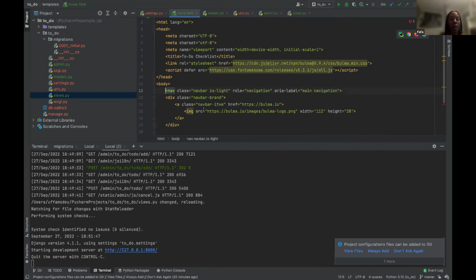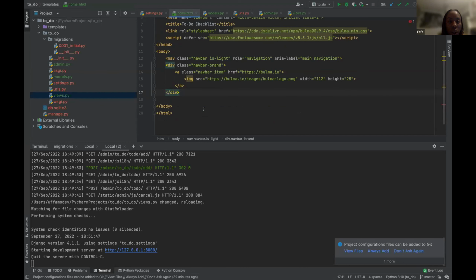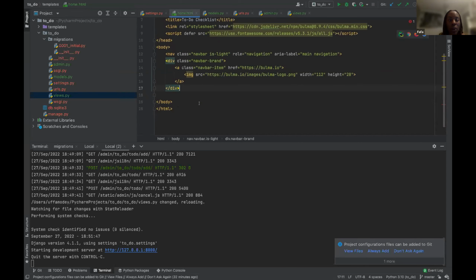And then also, I would include a method for showing the items that have been created.